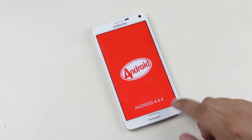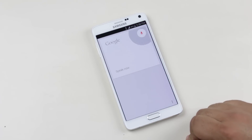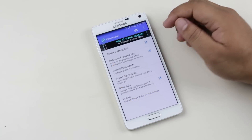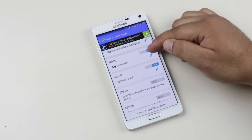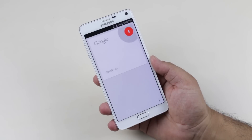The first one here is the Commander. Since the Note 4 comes with the latest version of Android, that is KitKat, it supports voice recognition. You can just say OK Google whenever the screen is on and then say your command. Installing this app will enhance the OK Google functionality on your phone to perform additional tasks like turning on the flashlight, Wi-Fi, Bluetooth, music controls, and even read text messages, as you can see here.